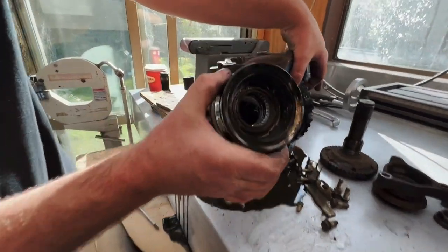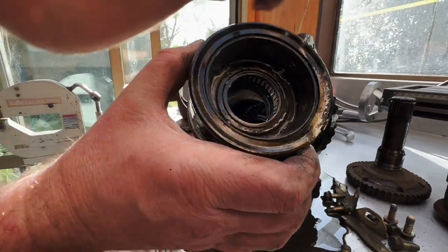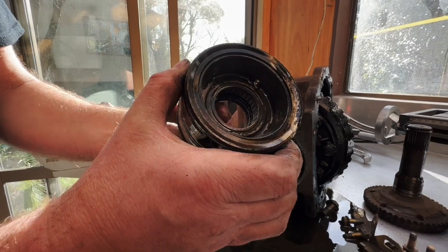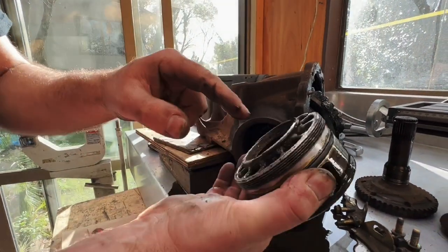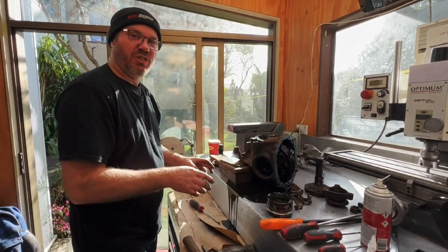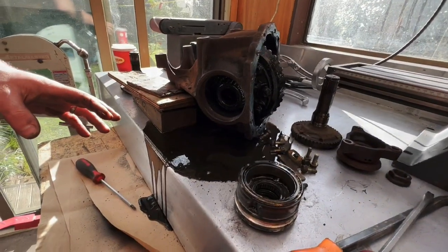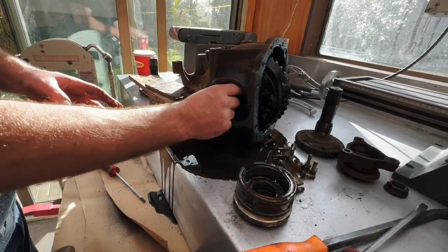That's our bearing. Does it look foo-foo? There's actually another bearing, isn't there? Yeah. So this is the bearing that we've got to get those as well then. So these, the seals... If they're worn, we'll just change them. We're here. I just thought we were going to do the tail shaft. Are we? I thought that's what we're going to do.